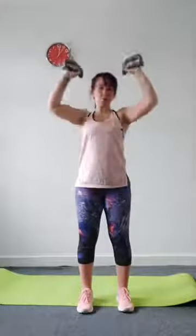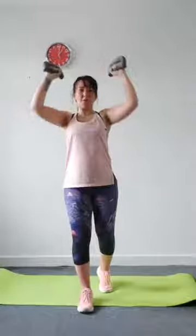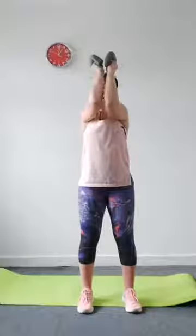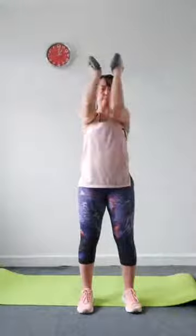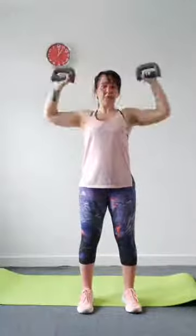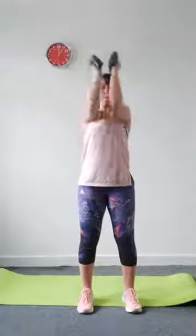We're working a bit of our shoulders as well. Please ensure that your elbows are in line with your shoulders. If you've got a sensitive back, one foot goes behind. Keep your core nice and tight, belly button squeezed in towards your spine, less than halfway to go. Keep on going. Abdominals squeezed in. 2, 1. Rotate the shoulders.